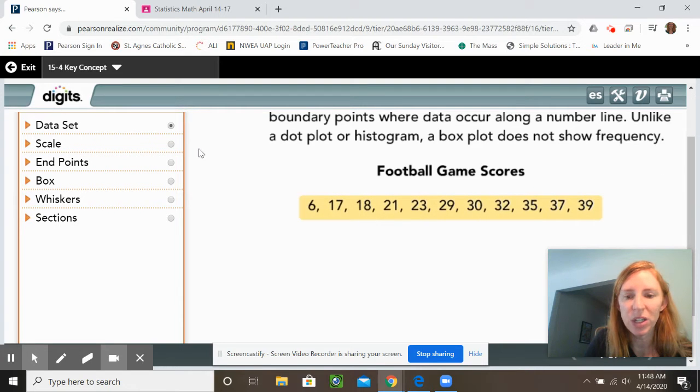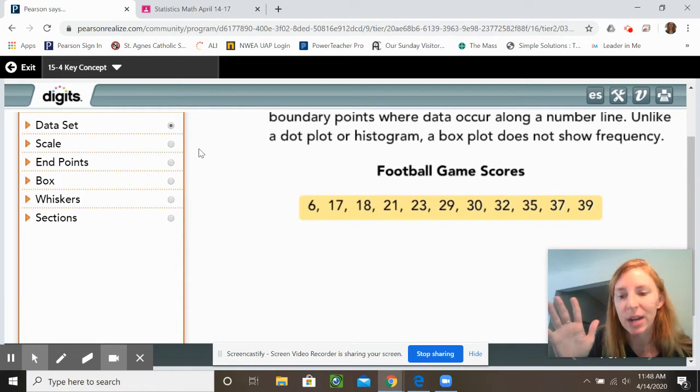Okay, boys and girls, once you have the scores, you're actually going to arrange it from least to greatest so your mind can kind of see the maximum and the minimum. A box plot has 5 data values that you're going to find. So unlike frequency, when you're saying how many fit in this category or interval, you're really just looking at specific numbers and then plotting them on a horizontal line.